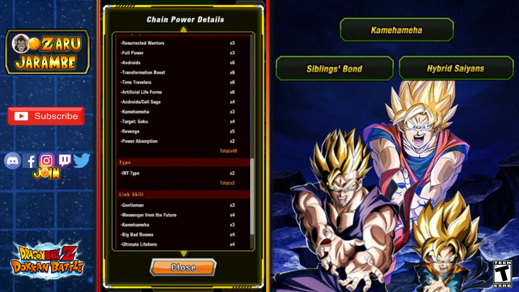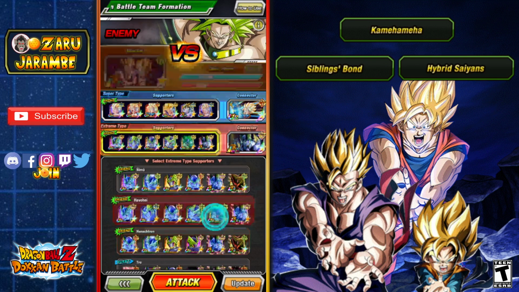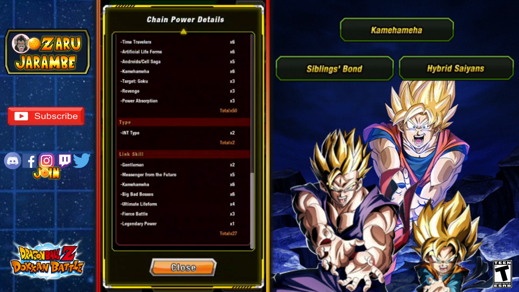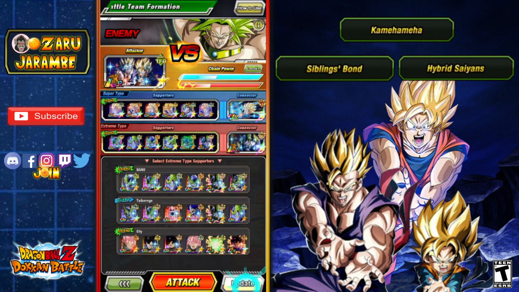We might stick with it. Let's go ahead and see. So you can look through here. We've got links of 48, 2, and 23. We've got 52 and 27. So yeah, actually, you know what? Let's go with Havohai's. Let's just give it a shot and see if we can do some max damage.